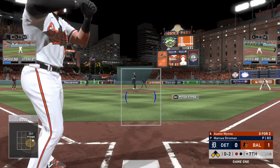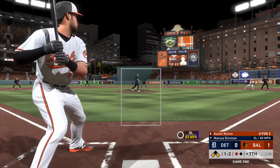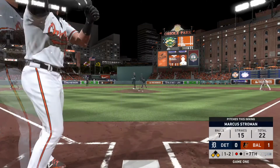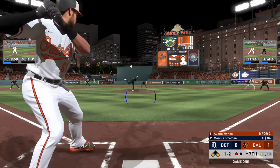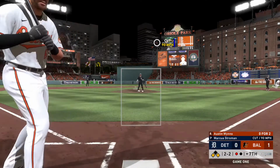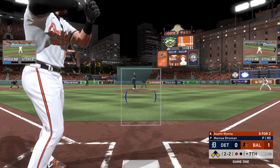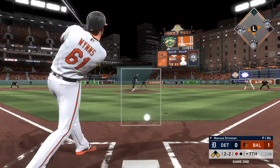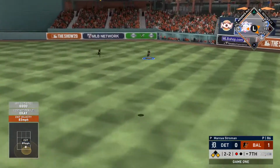It's 0-2 now. Runners are at first and third, one away. A ball and two strikes to the Baltimore backstop now. 1 and 2. And that's going to be high, 2-2 now. All right, no more hoping he's going to chase. It's 2-2 now. You've got to come up with the best pitch right here because this is definitely a strikeout situation.